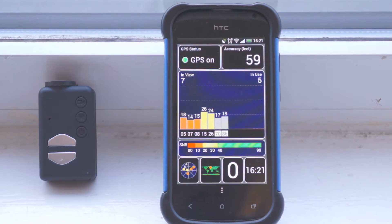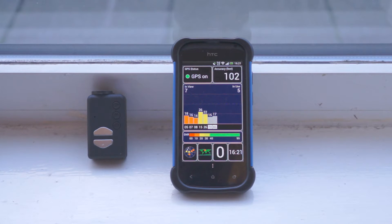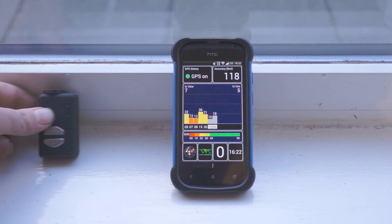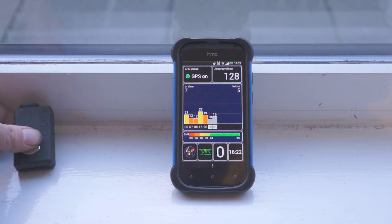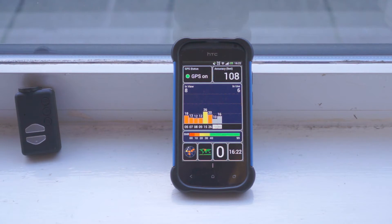I've got a Mobius sat there — it's in the off position. Now I'm going to test it with it on, recording, around each side, etc. I'll zoom out just a little bit. The GPS does bounce up and down around here so it's going to be a rough check just to see what's going on. First of all we'll turn the Mobius on at a distance away.